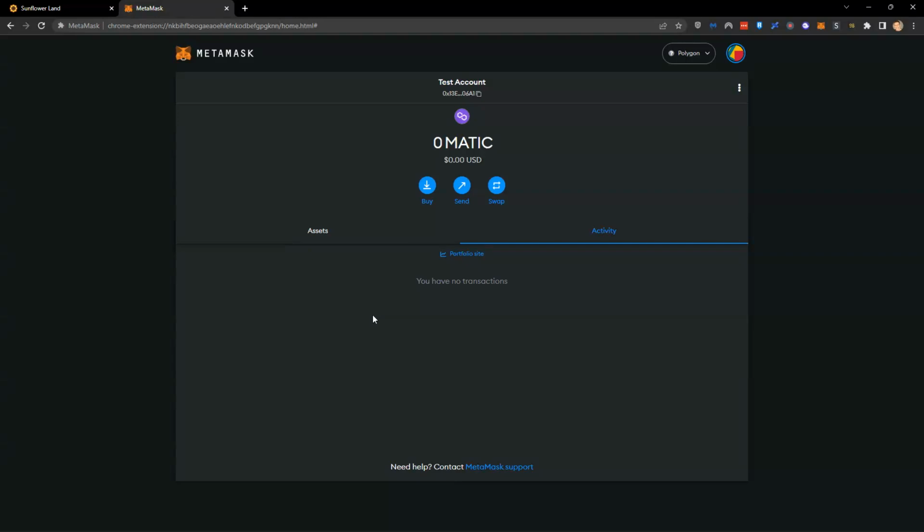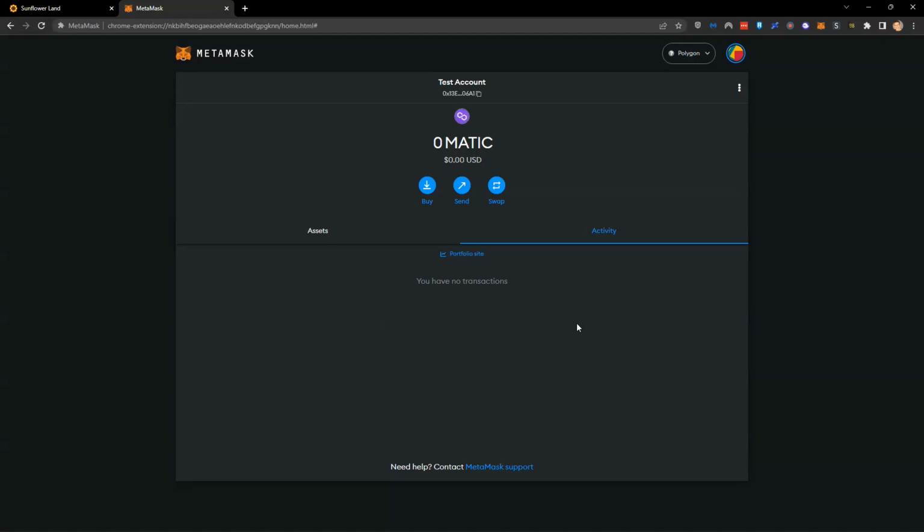And the reason that you will need Matic, one is if you are going to do a transaction. All transactions on the blockchain require what is called a gas fee. It's like a processing fee or a transaction fee. If you're on the Ethereum network, your gas is Ethereum. If you're on the Binance network, your gas is Binance. And if you're on the Matic network or the Polygon network, then your gas is Polygon Matic. And so you have to have the gas relevant to the blockchain that you are using. We are using Polygon, so Polygon Matic, which is the token, is what we need to use.